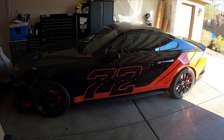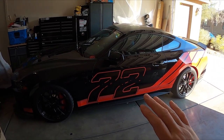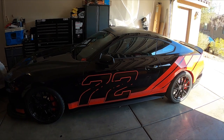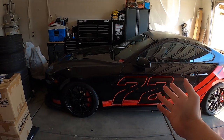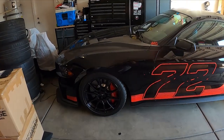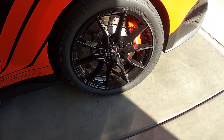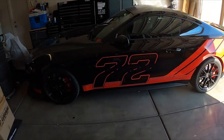Let's get into this. So I've owned this car for about 1.5 years now, and it's been obviously very problem-free. Haven't had any issues with the car whatsoever. Some of the modifications that were done: it has a Ford Performance supercharger rated at 750 horsepower. It has Brembo GT350R brakes on the front and rear of the Mustang. The front rotors, I believe, are 16-inch, the rears are 15s, with a 6-pot, 4-pot setup.